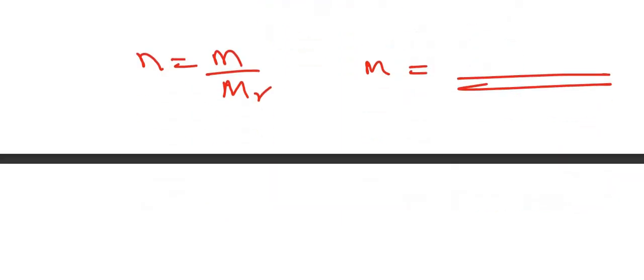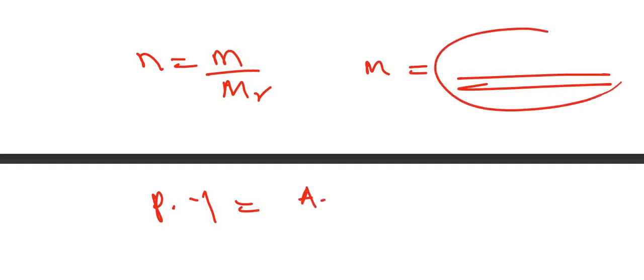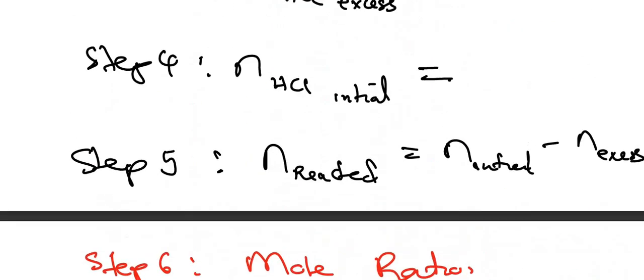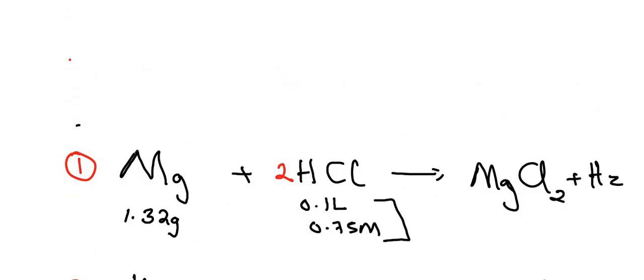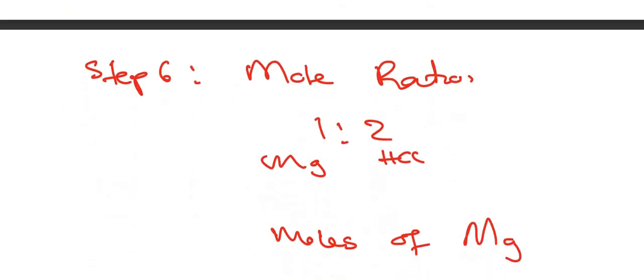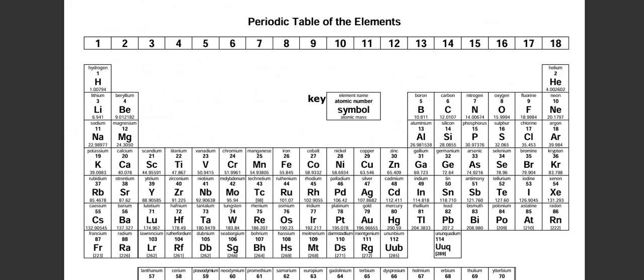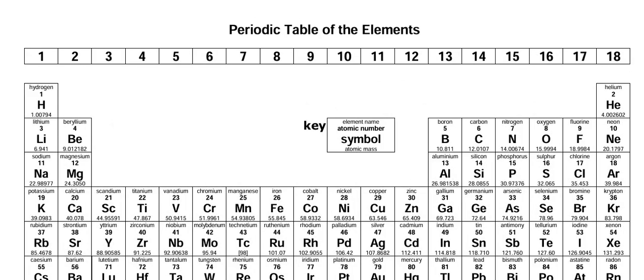Once you do that, you can now get your percentage yield, which is just going to be the actual mass, what you've gotten here without impurities, over the theoretical mass, the 1.32 which was given, times 100%. Then you get your answer. This is going to be your percentage yield. So these are the steps that you need to carry out, and the score of 15 marks was given for the last part. The answer you should get is 57.55% by the time you're done. Please make sure, using your periodic table, you use the correct molar mass for manganese, which is 24.3050 grams per mole, for calculation of your number of moles.